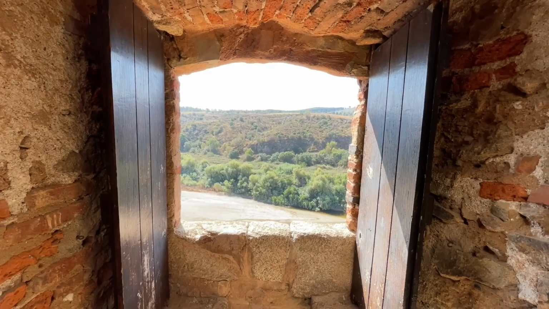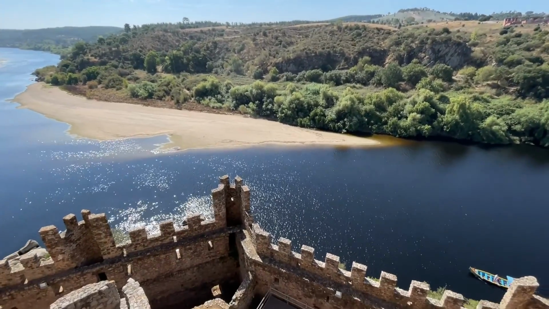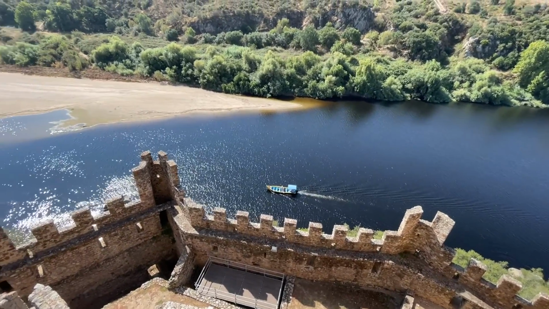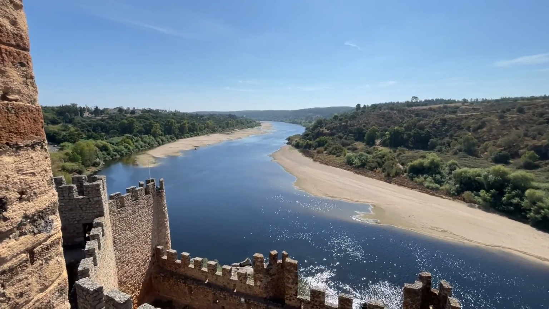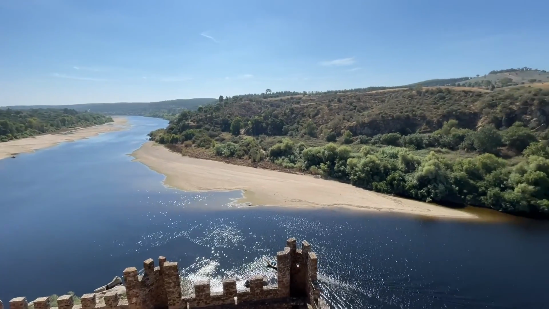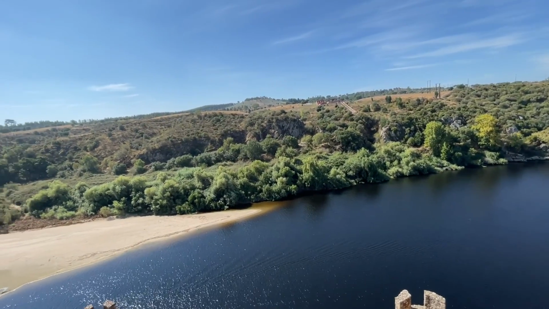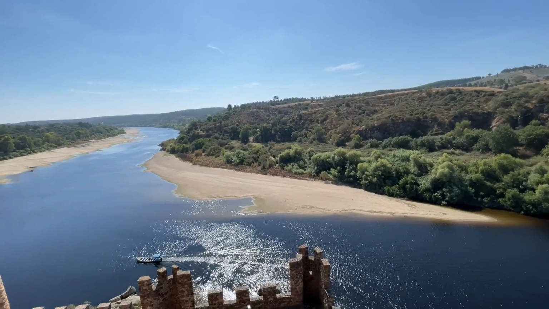Now I am almost on the top of the tower, and let me show you what they saw from here. The Tagus River. If enemies were coming to attack, they would come through there. Now, if you look at the river, on the left side is the Portuguese side, and on the other side, the right side, would be the Moor side, the enemy side. And from here, you can actually see from a distance when they were coming, how many of them were coming, and how powerful the attack would be.